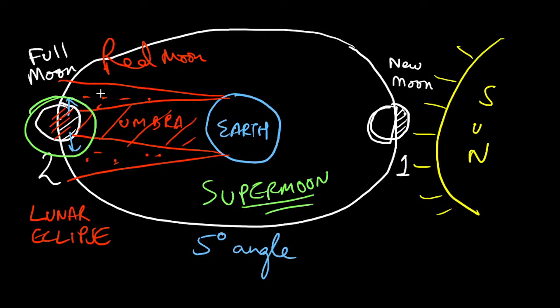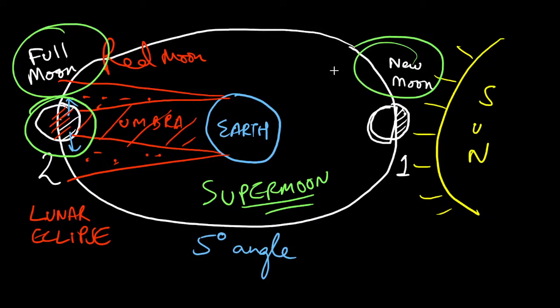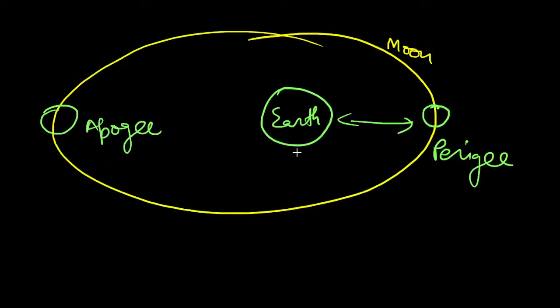Whereas because the moon revolves around the earth once every month, therefore this full moon and this new moon might be coming every month. However, this coincidence of a full moon to occur at the perigee position to create something called the supermoon happens every 1 to 1.5 years. So the next time you see such a supermoon, remember the astronomy behind it and remember the explanation of this video.